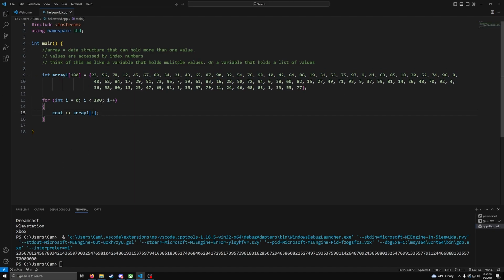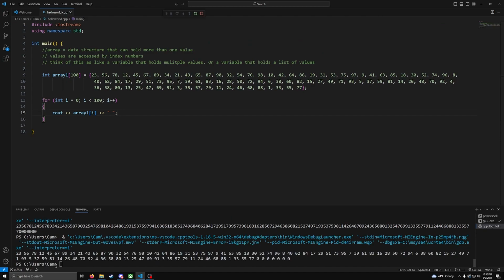But the thing is still the same. This just prints a bunch of elements in the array. Let's just run this a little bit better this time so you can visualize it. There we go. But we got a couple empty spaces here.